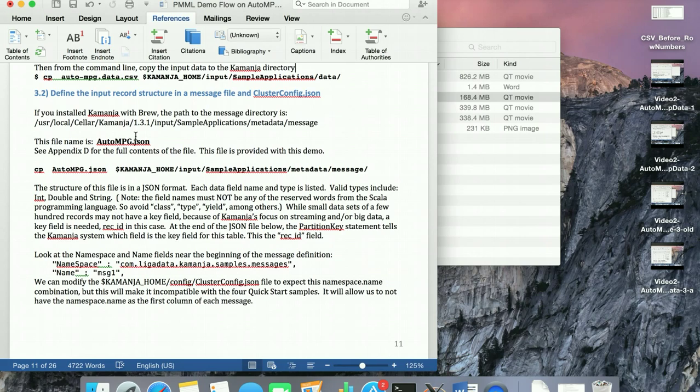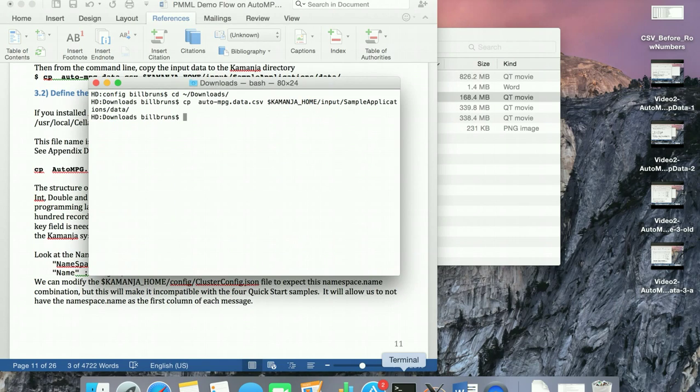I have already copy and pasted that into the file autompg.json, and so we're going to put that, again, into the correct area of the Camanja directories. And we'll take a look at it as well.